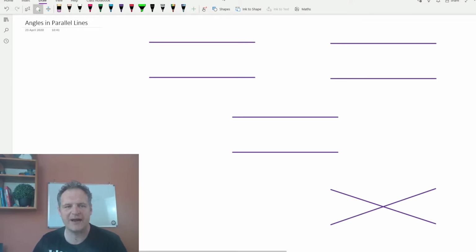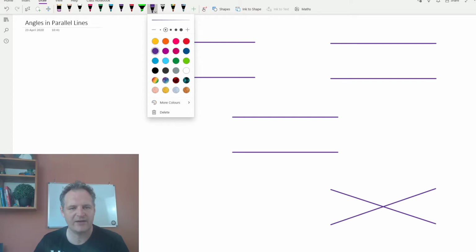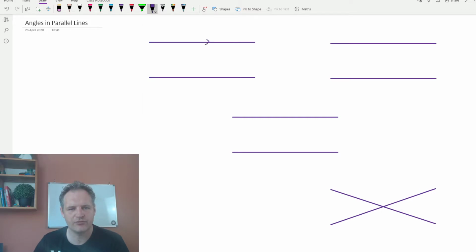3 of them apply to parallel lines. Now we know they're parallel if and only if we have little arrows on them. These ones look parallel, but they're not parallel yet. As soon as we add these, we know that they're parallel. That means they never meet. Even if they look parallel, you need the little arrows on them to show that they're parallel lines.